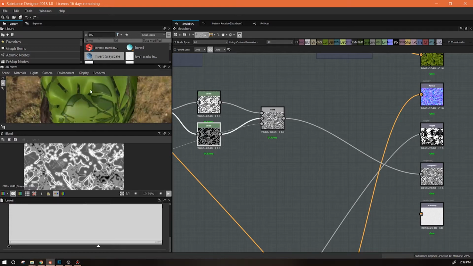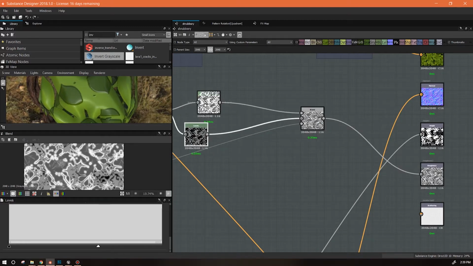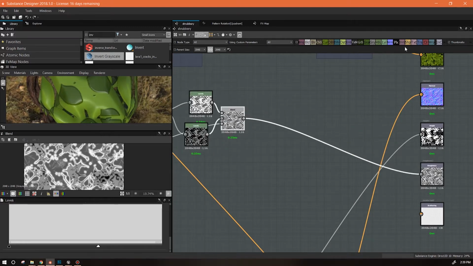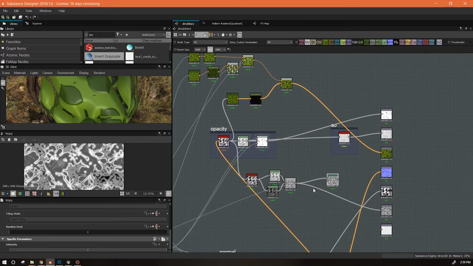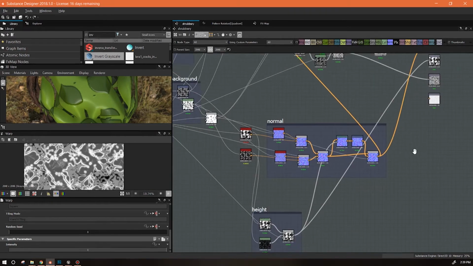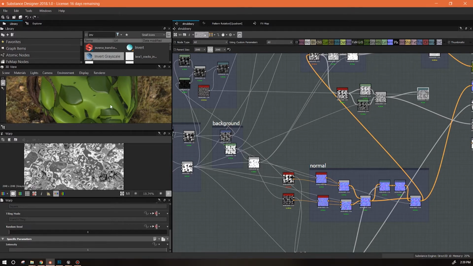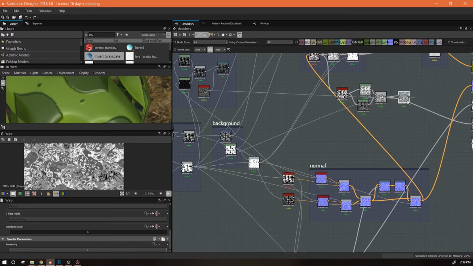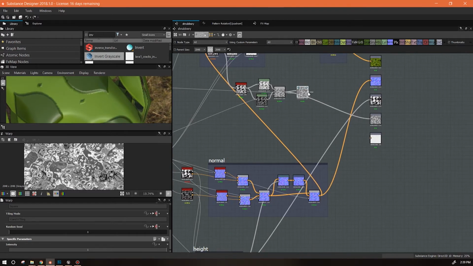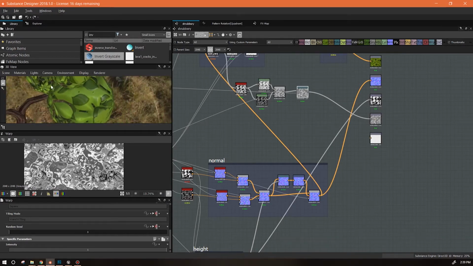I'm not nuts about how flat this is looking as far as the variety of roughnesses going on. I'm going to see what happens if I do this. Again, I'm not going to stress this too much because I'm off my notes and you guys pretty much get the idea of how to do this material. I mean, the important thing is cutting out in the heights and all of this. But I want just some variety in the roughnesses, so maybe not have them match exactly. I think I like that much better.